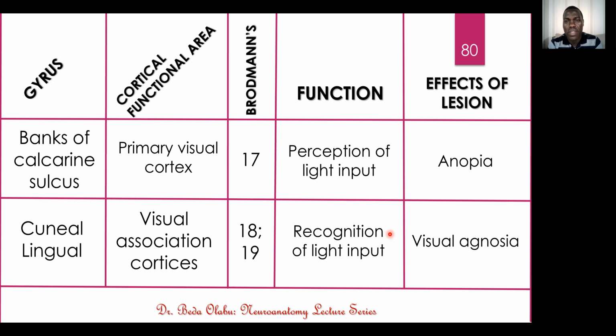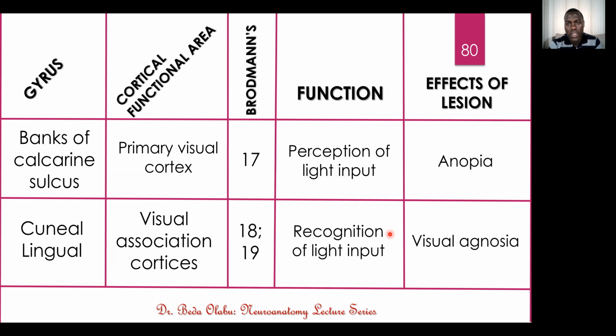It might sound very light, but assume this is your boyfriend. He comes home and you're not able to recognize them because you're sick. And then now maybe they talk and you're able to recognize them because the region for recognizing voice is okay. Visual agnosia can be very frustrating if you cannot recognize faces of people.